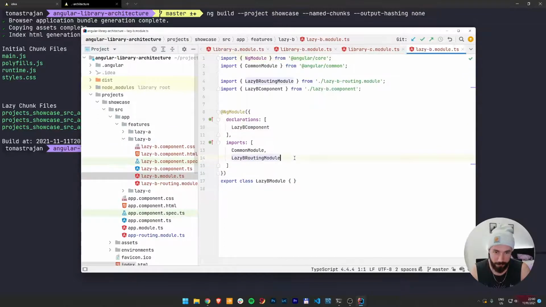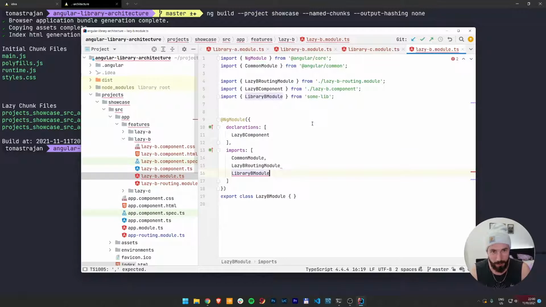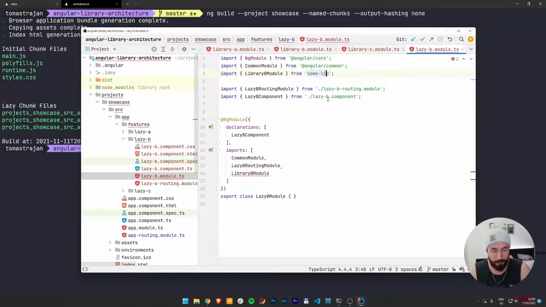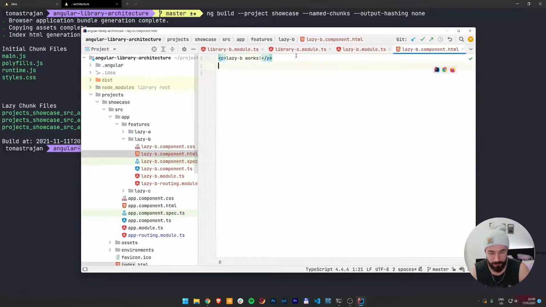So first, what we have to do is to import that module. Perfect. And I like to also sort my imports. Once we imported this module in this lazy loaded module of the Angular application, that means we can now use that exported component in our template. So we can say here lib B, right? So this is exactly what we want.